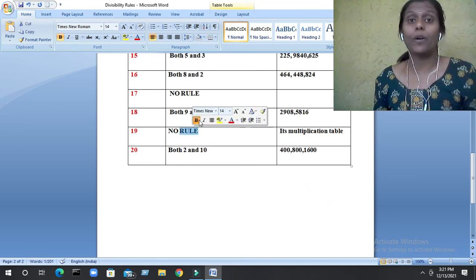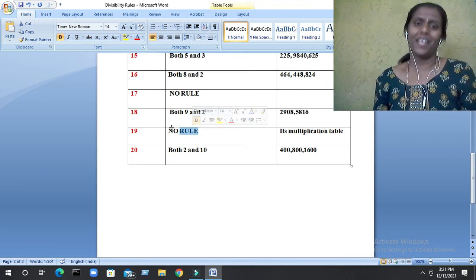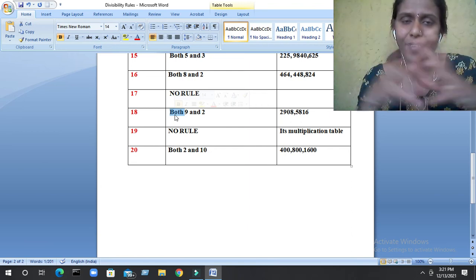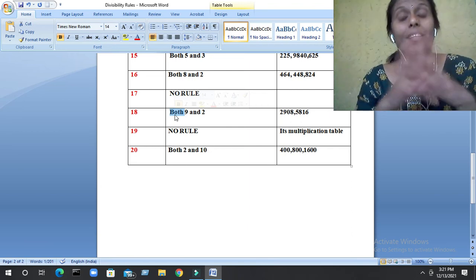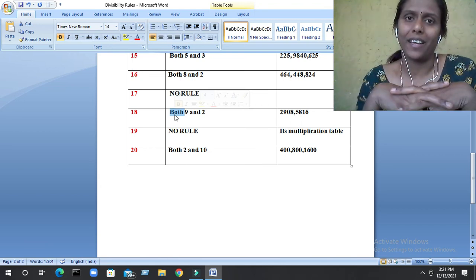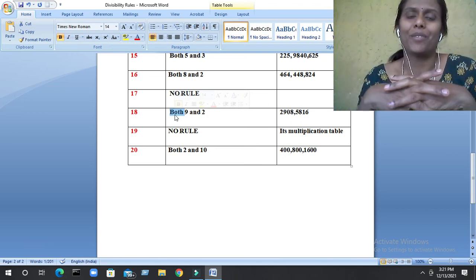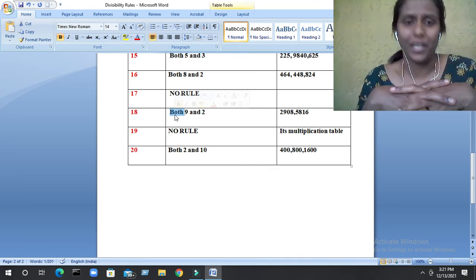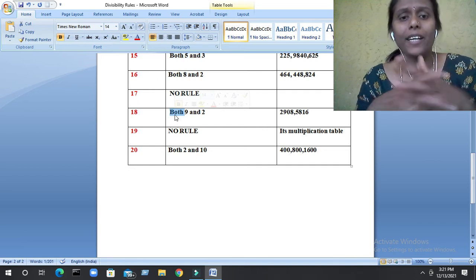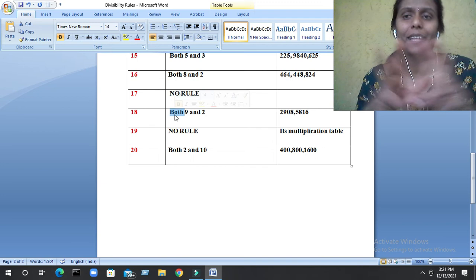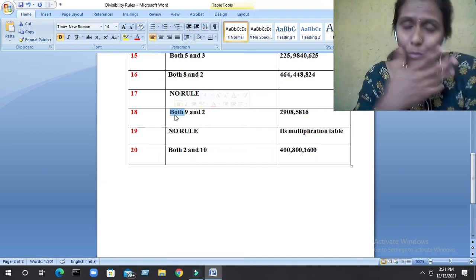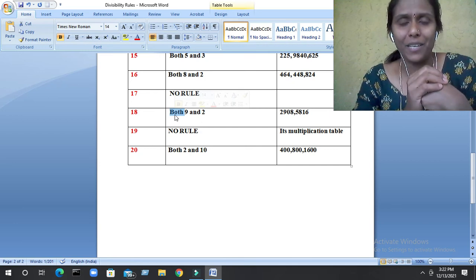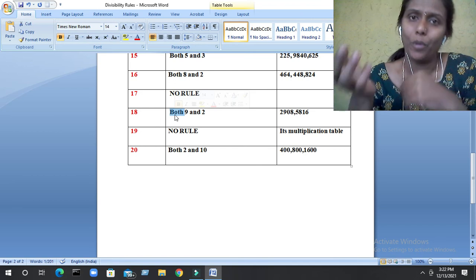18, when we said it is the division factor of 9 and the division factor of 2. What is the division factor of 9? The sum of all the digits is divisible by 9. So in turn, 9 being 3 times 3, the sum of all the digits should be divisible by 3. And of course, by 2. Next, 20, yes, it is 10 into 2 is 20. It means that wherever 20 is going, it is carrying both 2 and 10 together. So always if a number has to be divided by 20, it has to be divisible by both 10 and 2. Got it? Look back to the division rule of 18 once.